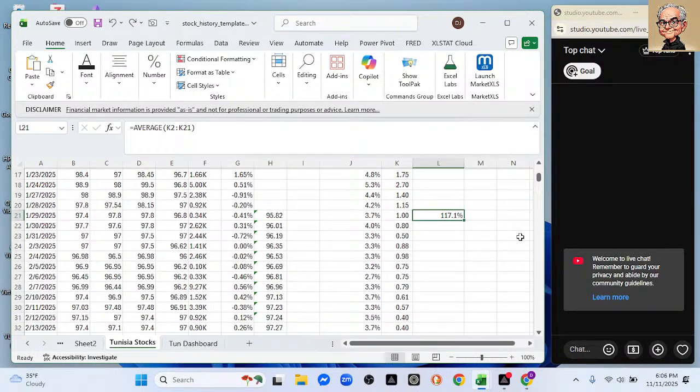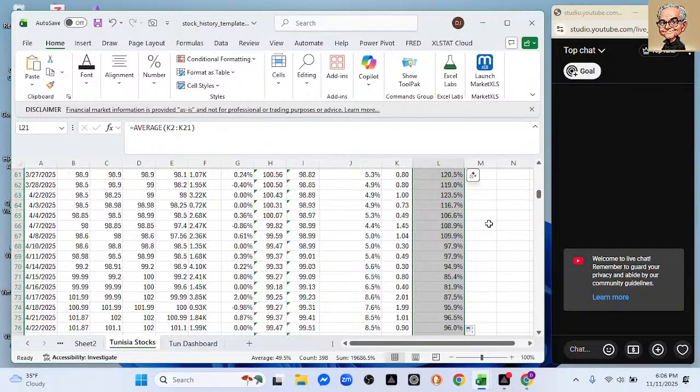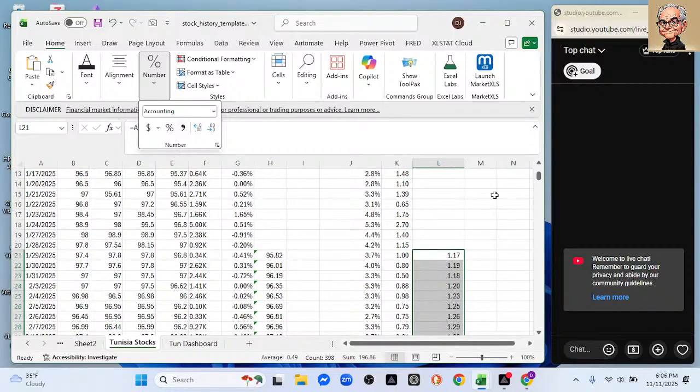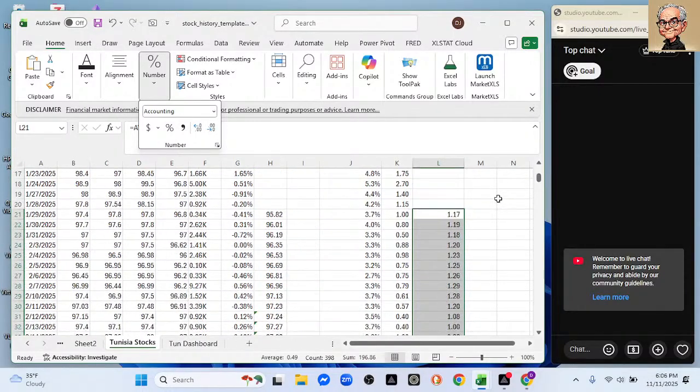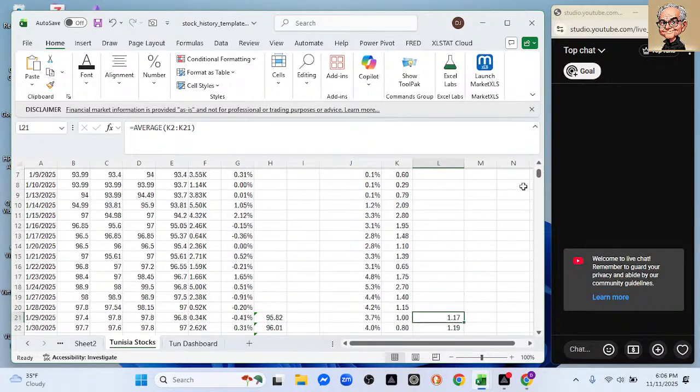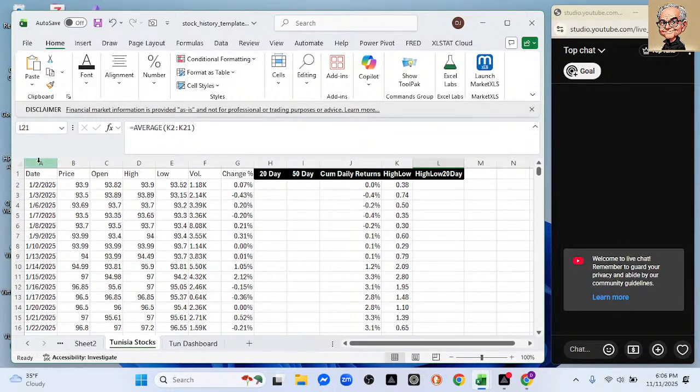Interesting. No, this probably isn't right. This should probably just be a number, right? Yeah, there we go. It's a little better. So this is just the average return, or the average high-low. Let's try this again. Price.